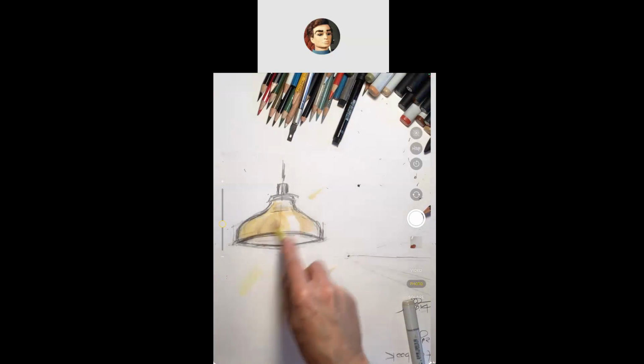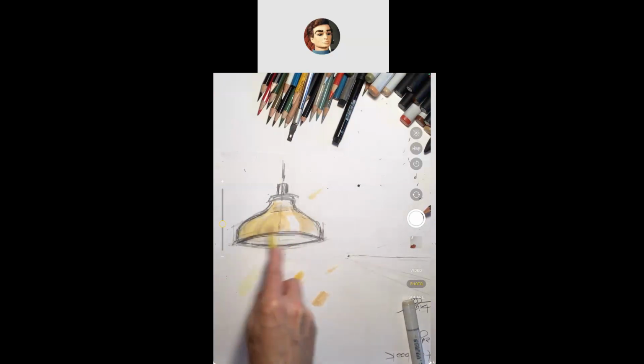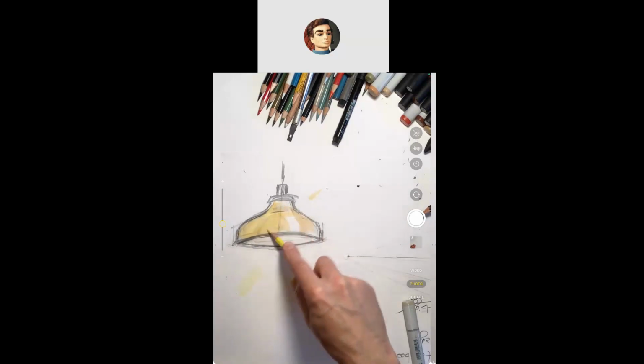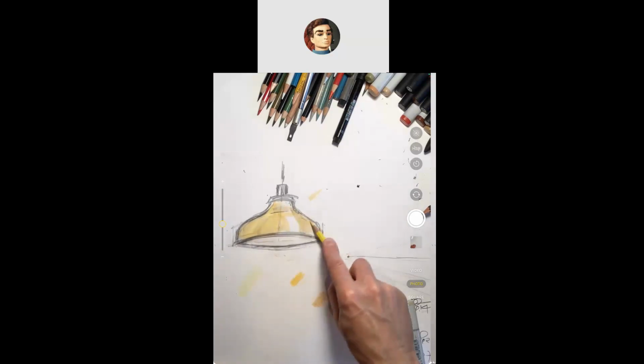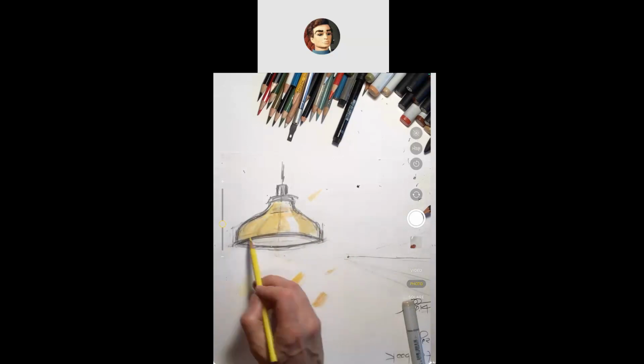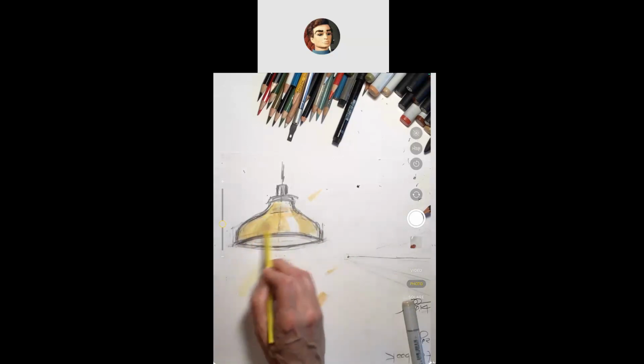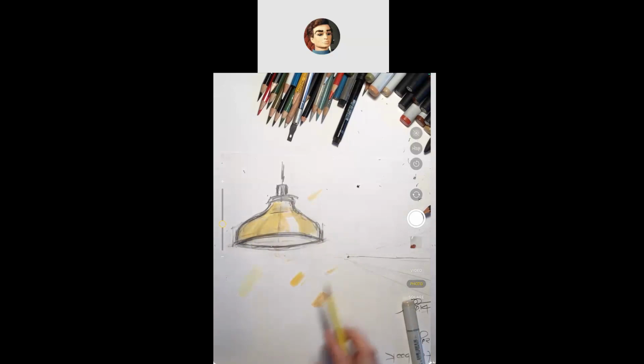I think this brighter, happier yellow is the color I want there. Oh yeah, that's good. This is gray. So yeah, it's a really dark gray.